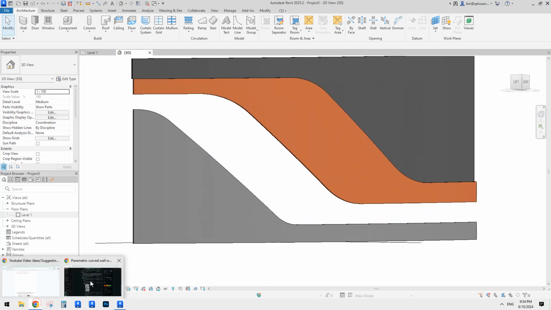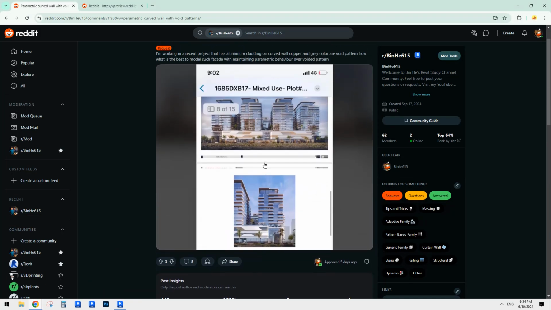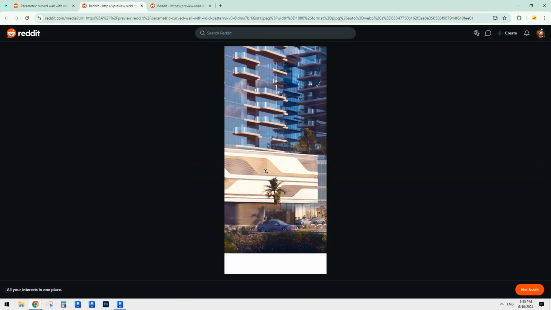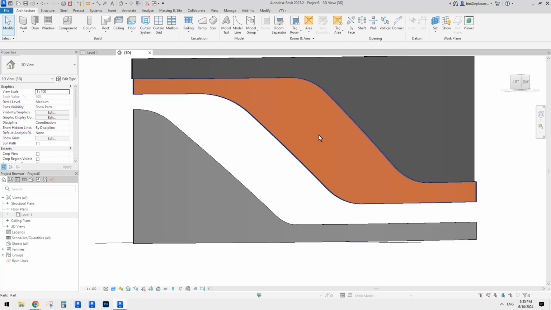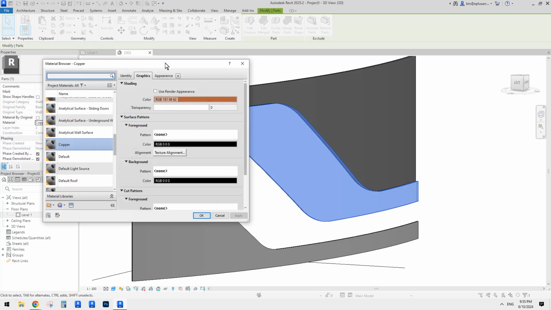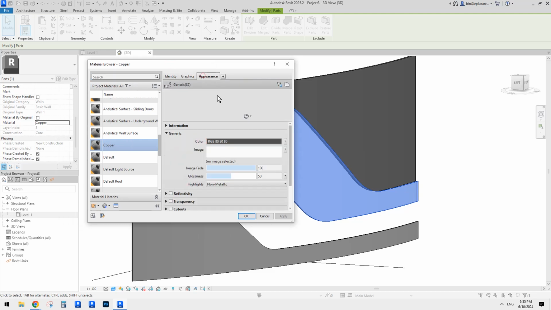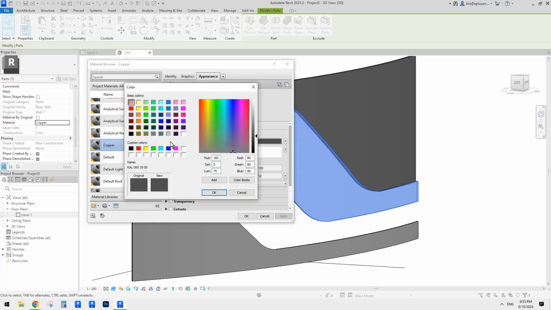And just like what I recommended, try not to model. See here we have all the perforated materials. Try not to model them. Just use material. If you need to do some renders, in Revit it's very simple. For example, this copper, I will go here, and I think you go to appearance, right? It's in render. So first you need some color, right?